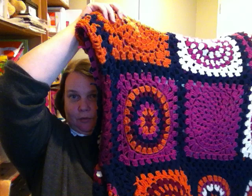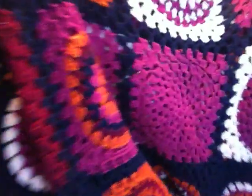So those are my two main other activities. I'm trying to make a hexagon crochet blanket, but I haven't picked it up for ages, so I didn't bother to show you that. At least this one's done. The other one's, oh, that's a good indication of the colours actually, with the white up the top. Lovely, love it.